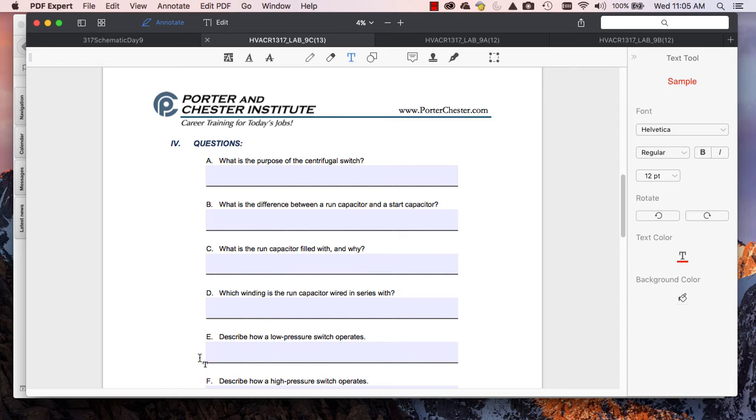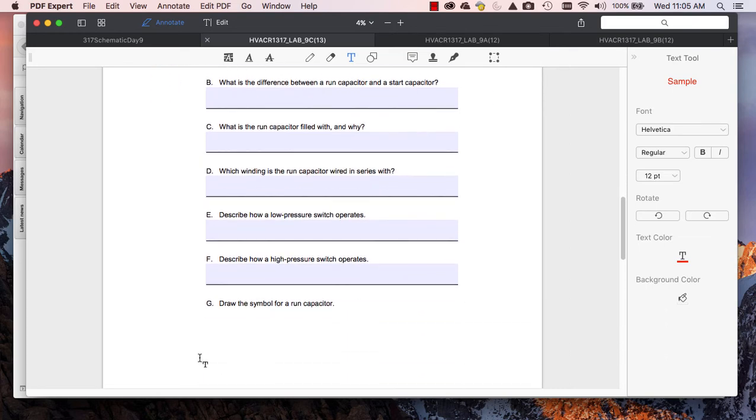Describe how low pressure switch operates. Basically, the pressure in the refrigerant on the low side drops below the set point, the low pressure switch opens until the pressure in the refrigerant low side returns to the cut in. High pressure switch is on the high side of the system, usually discharge side of the compressor. The pressure in the system exceeds the high pressure cutout, the pressure switch will open. Most often, high pressure switches are a manual reset unless they are being used as a condenser fan cycling.